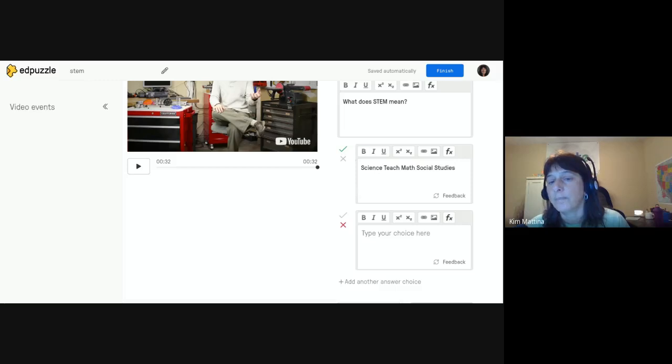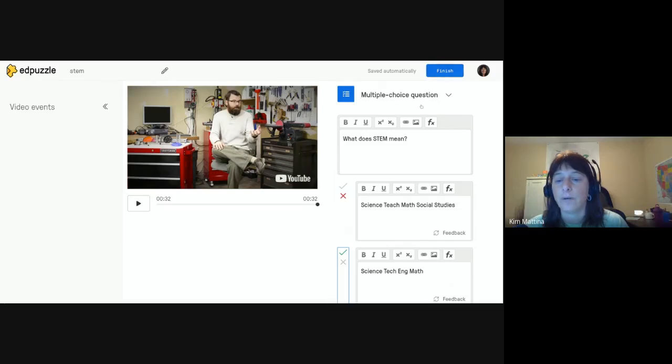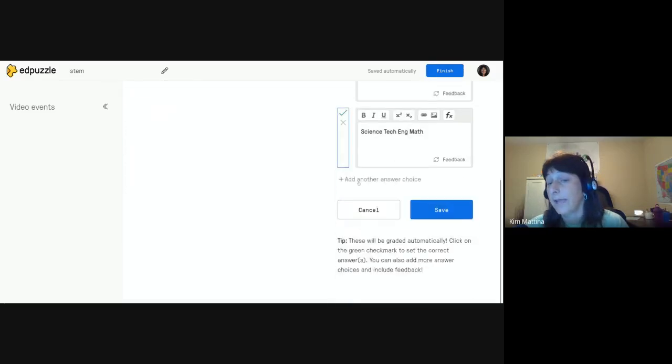all right, that's option 1. And I have to tell it if it's correct or not. So that's why there's a check mark and an X here. So I'm going to hit the X because that's not correct. And then the second option, I'm going to put the correct one in, if I could type correctly. All right. And then I'm going to select the check mark so it knows that that's the correct answer. All right. And I can click finish. If I wanted to add another option, I can click add another option. All right. But I'm going to click save.